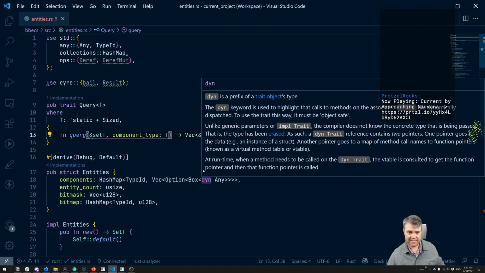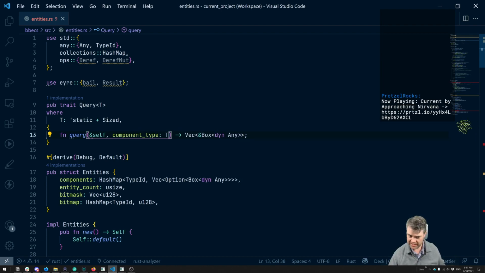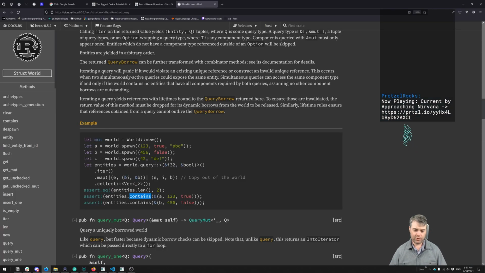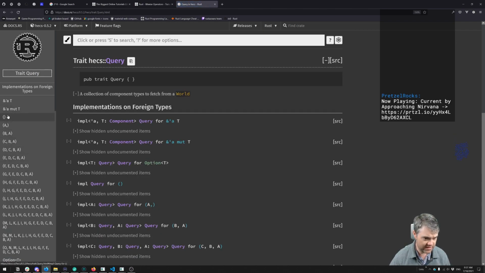But they're also doing some advanced stuff which makes it hard for me to see exactly what they're doing. So if I wanted to query for multiple things, they're implementing on query to get all of these. So implementations on foreign types.